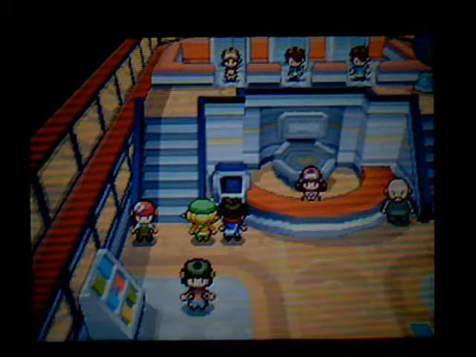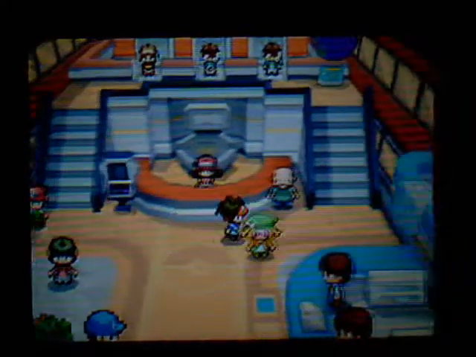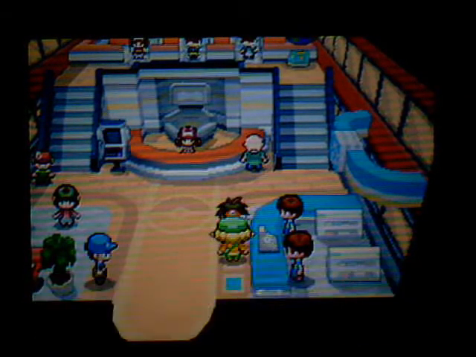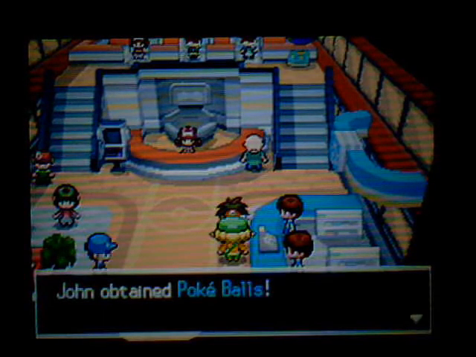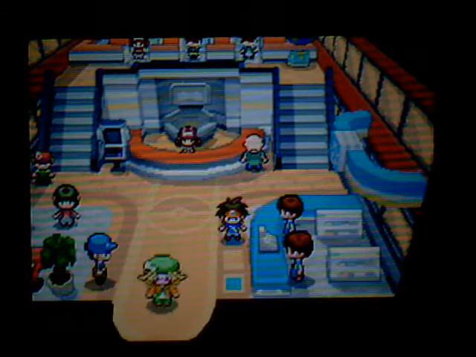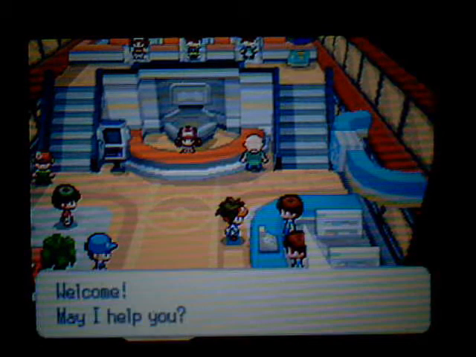This square thing, best description I've ever heard for a PC, Bianca. Thank you very much. You can buy items in this little kiosk here. But she's going to give me some Pokeballs right away. In fact, she gives me 10, which is great actually. In other Pokemon games I've played, they only tend to give you 5.